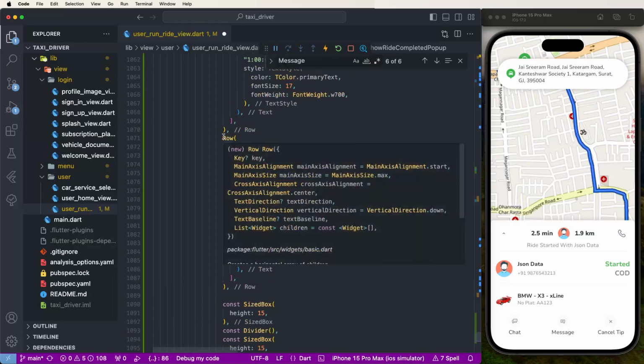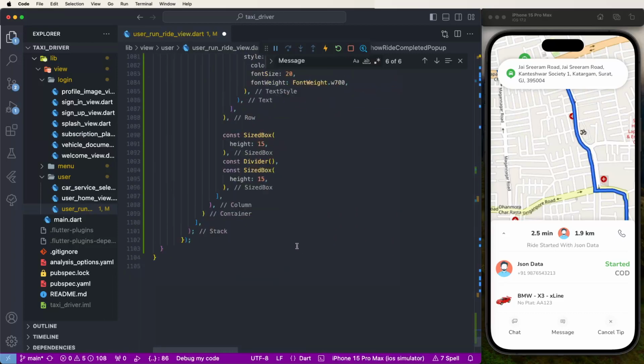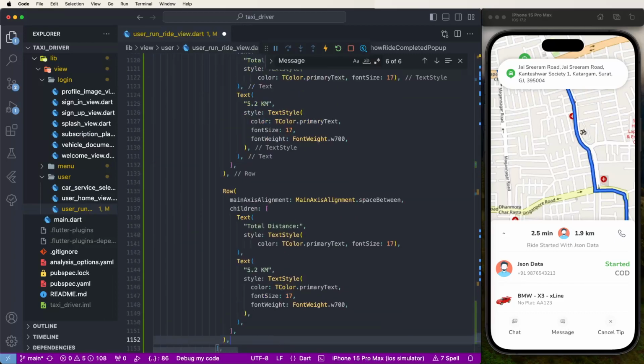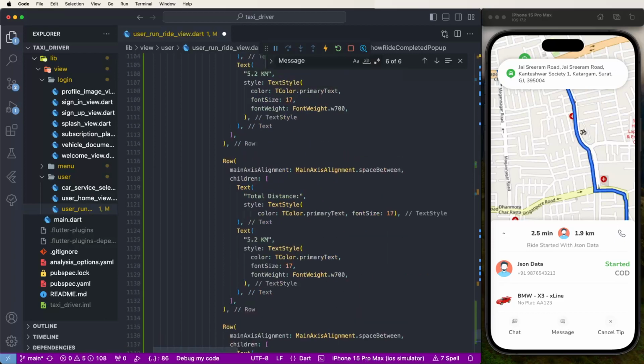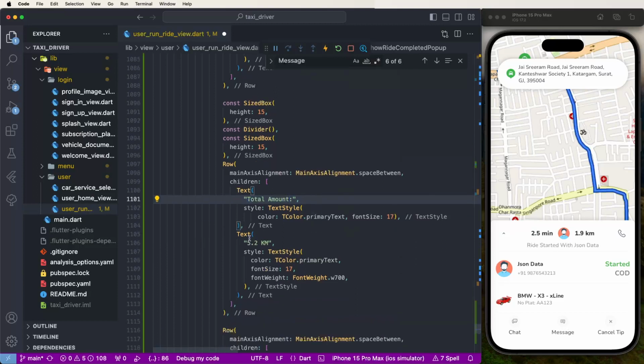Now again, need to copy here this value, total distance row, and to paste here three times, like this. First one need to give this here the total amount, need to set here like this, and to write down here the dollar amount of the total ride amount.